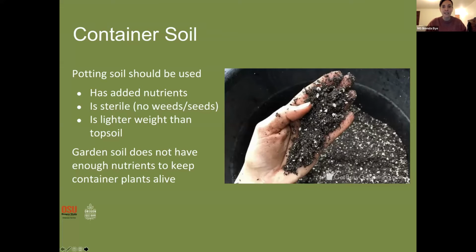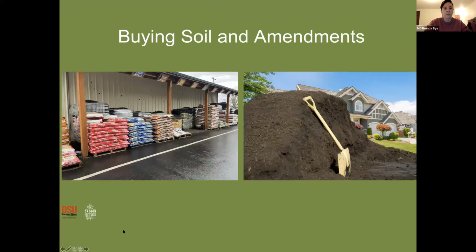Now, if you have container soil that you're getting rid of, what I do is I actually put it in my compost and let it compost with everything else, get refreshed, and then I can use that compost in the garden next year. So it doesn't go to waste, but you should be changing out your container soil each year. And that's the one place that container gardening can get a bit expensive, if you're having to buy new soil each year. So next we're going to go to the store and be overwhelmed by soil.